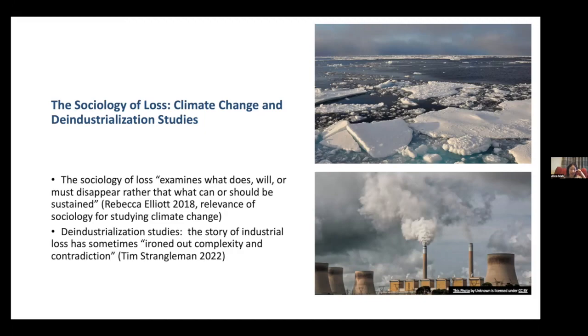And I think if you think about deindustrialization studies, and Tim Strangleman's work is really important here as well, as many in the room here know, a lot of the deindustrialization stories are about coping with loss, in all its complexities. Strangleman does worry that sometimes these loss stories actually iron out complexity and contradiction, which is an interesting juxtaposition with Elliott's work, where she thinks that the idea of loss adds complexity. But I think coping with loss in either way, we're losing the climate, we're losing our life systems, we're losing our economies and our communities. These are intertwined, and I think they could work together to think about what we want to sustain in the future.